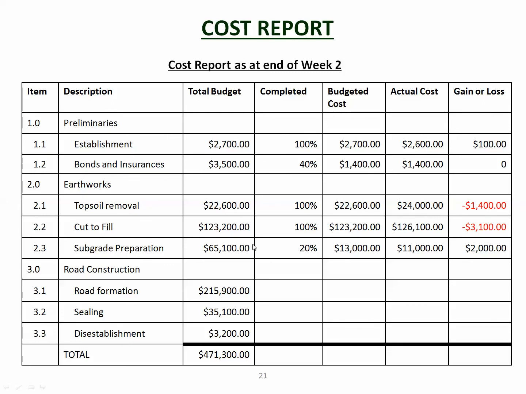That one's completed. But these ones here, the ones that are partially complete, we can do something about. So the subgrade preparation, we budgeted $13,000 at 20% complete, so you can see 20% of that is about $13,000. We've only spent $11,000, so we're $2,000 up. So just looking at this one here, we're saying, yeah, that's no problem. Now, if that was making a loss, what I'd be doing is going out and investigating that and saying, why is it making a loss? What can I do to try to minimize that loss? What can I do about it? Because it's only when something's underway that you can actually do something about it.